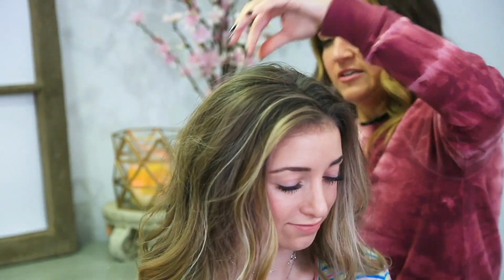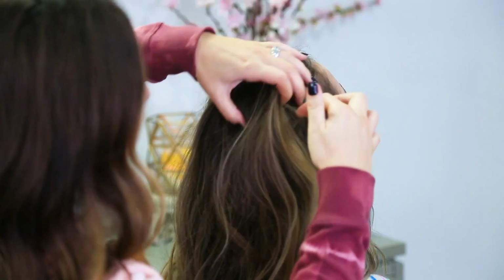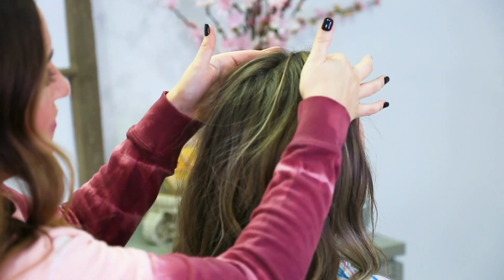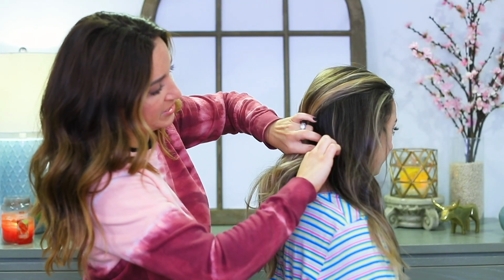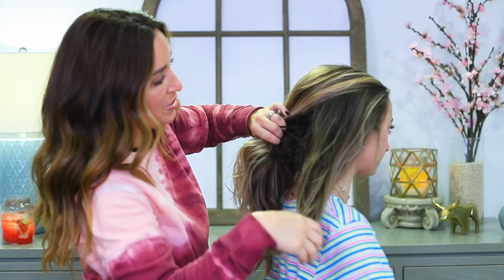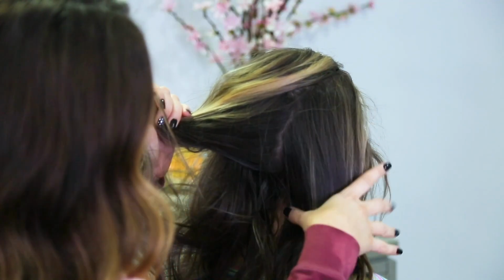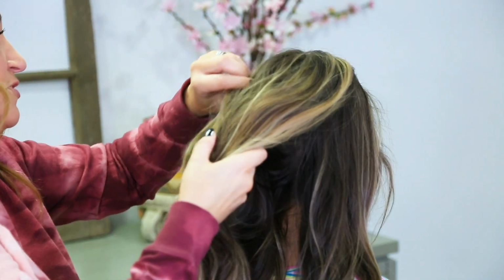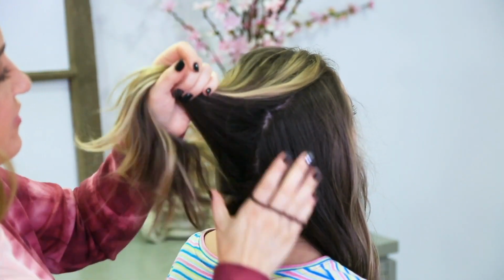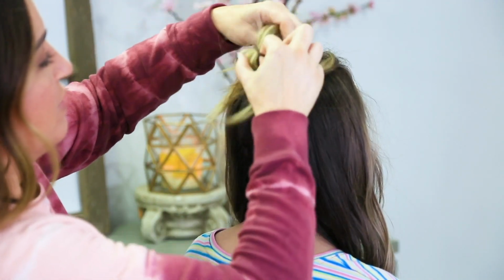Nice texture. Yeah. So now we want to part the hair into 3 sections. So I'm going to flip her back. We're basically doing a side section here, a side section, and then a little bit bigger section on top. It really doesn't need to be perfectly straight lines. It's almost slightly better if it's not. At the end, we want 3 sections and they need to all be roughly even. Once you have the hair roughly divided into 3 sections, I'm just going to pull this middle one out of the way for a second.